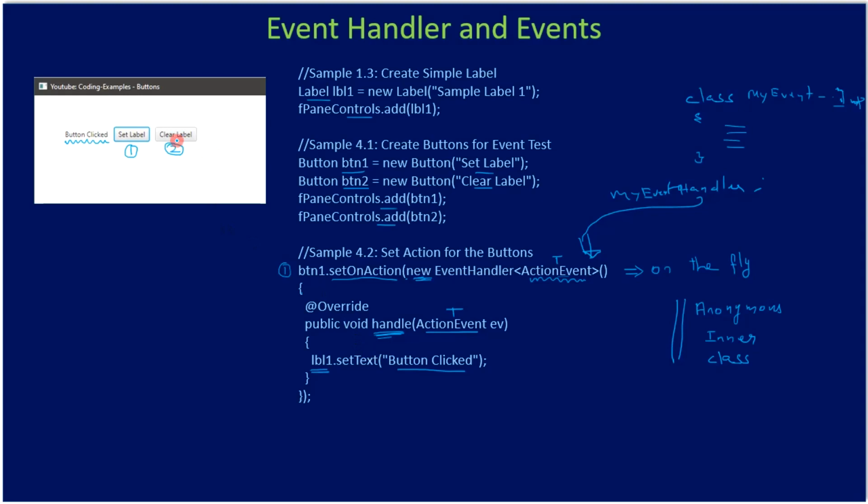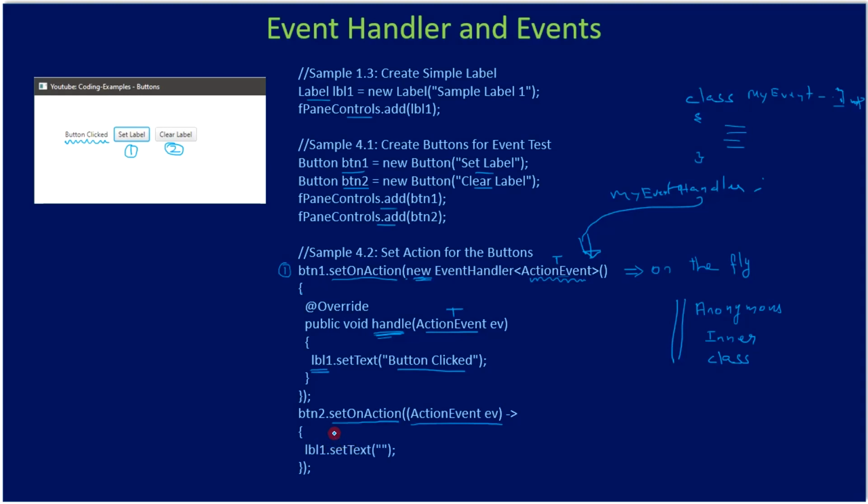Now we will use the Lambda expression for the second button click, and if you see, this time btn2, same setOnAction, you can use the same anonymous inner class method to handle this one also. But here if you see, we are using the Lambda expression. We just provide the method parameter and this will resolve into the event handler. So ActionEvent ev, this is the notation for Lambda expression, and here we are providing the definition.